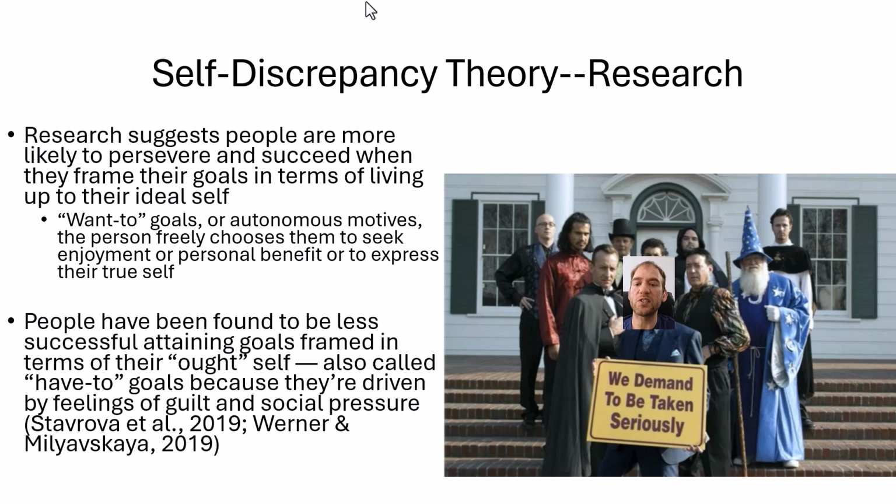Research into the self-discrepancy theory suggests that people are more likely to persevere and succeed when they frame their goals in terms of living up to their ideal selves. That is, their want-to goals, their autonomous motives. The person freely chooses them to seek enjoyment or personal benefits or express their true self.